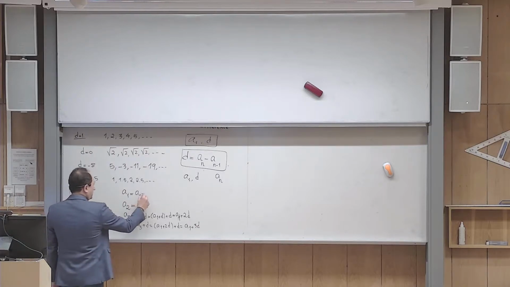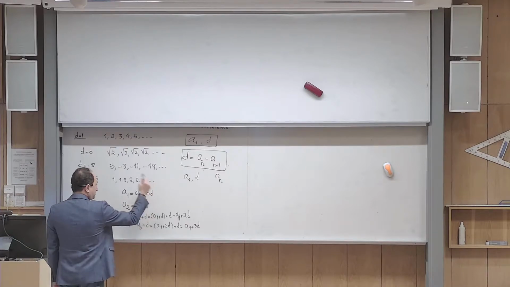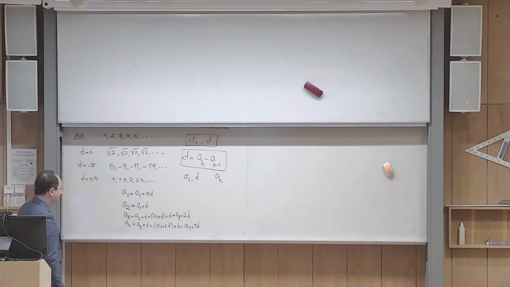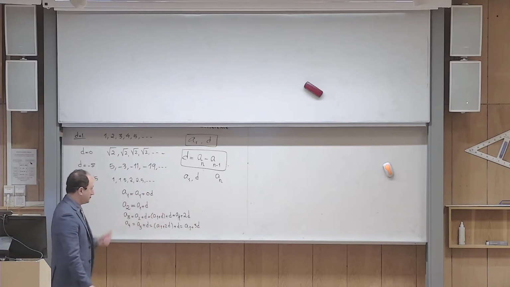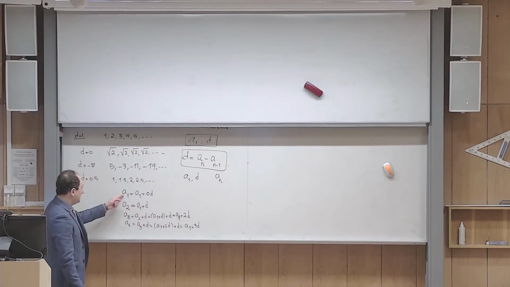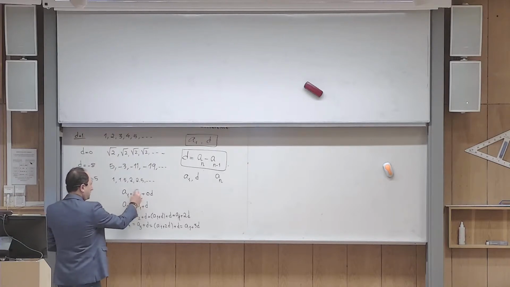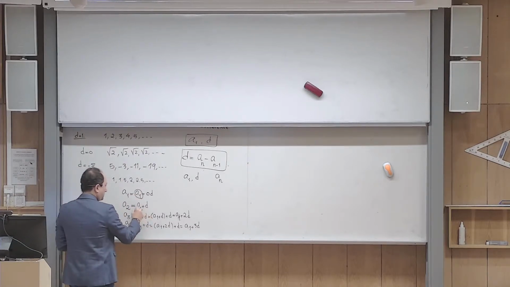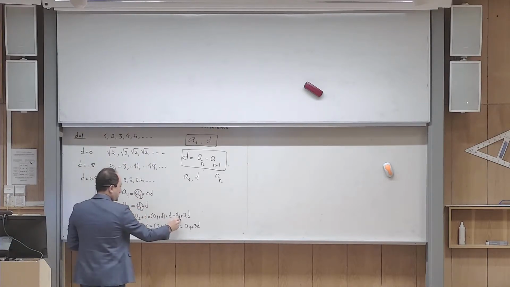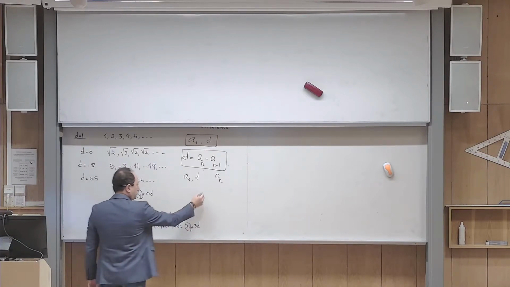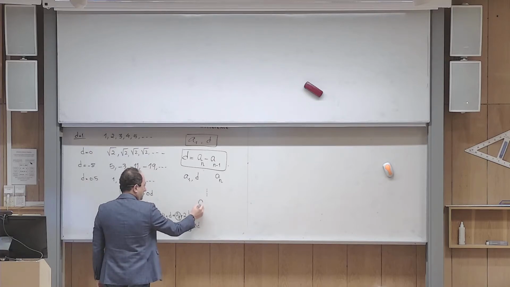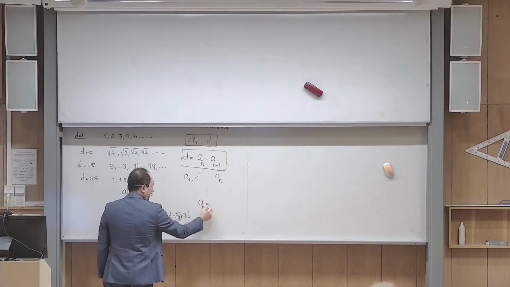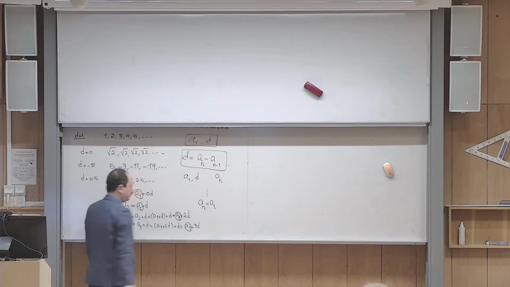If you want to keep the consistency, let me also add 0 times D here. The reason I wrote it is because I want you to see the pattern continuing. Here you see I have A1. In this one, I also have A1. In this one, I also have A1. So hopefully you can guess that if I continue this process, An starts with A1.